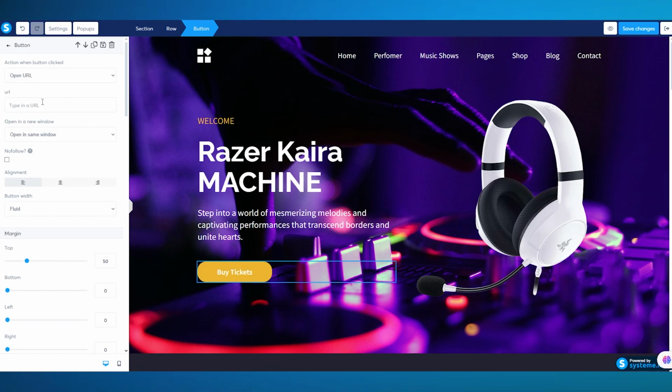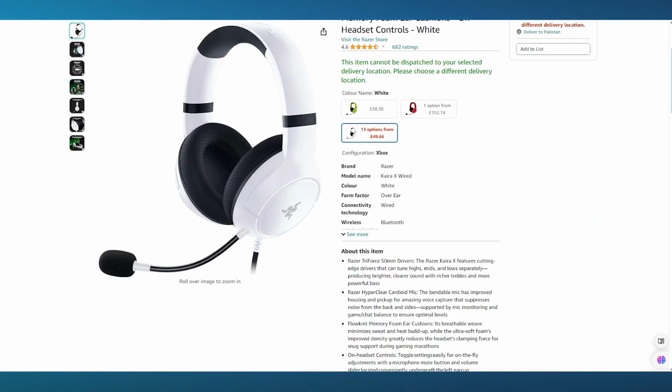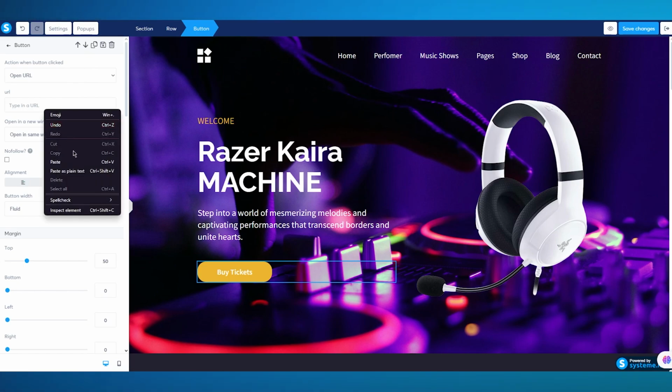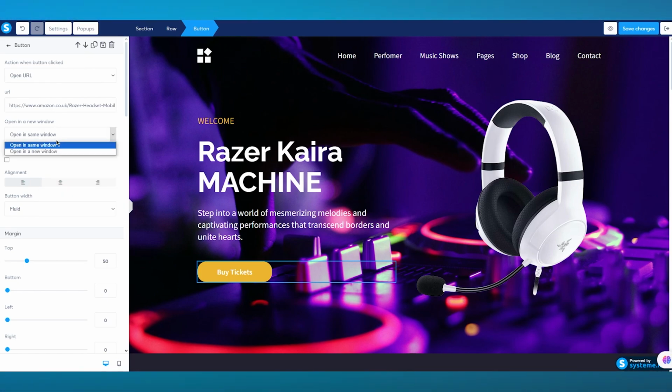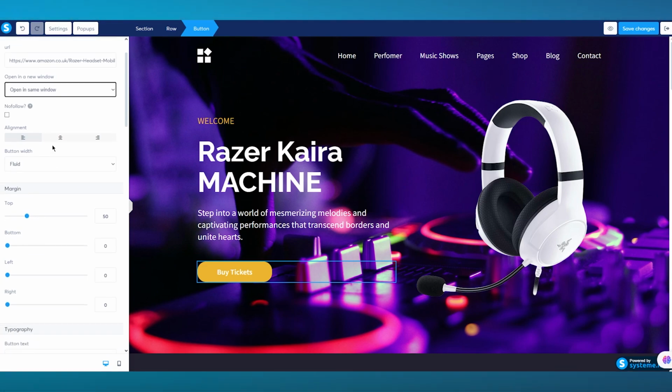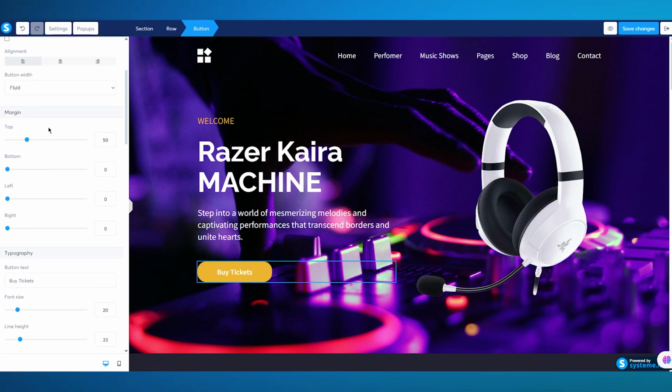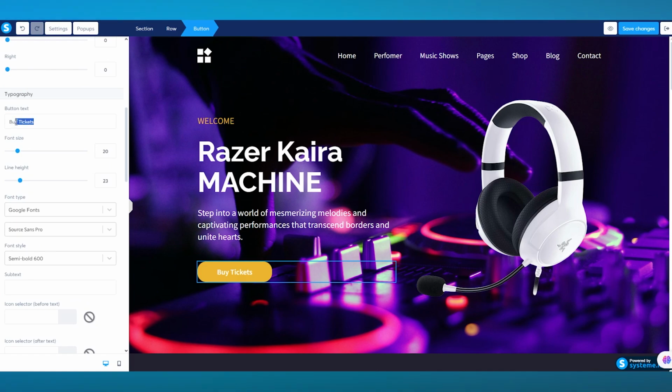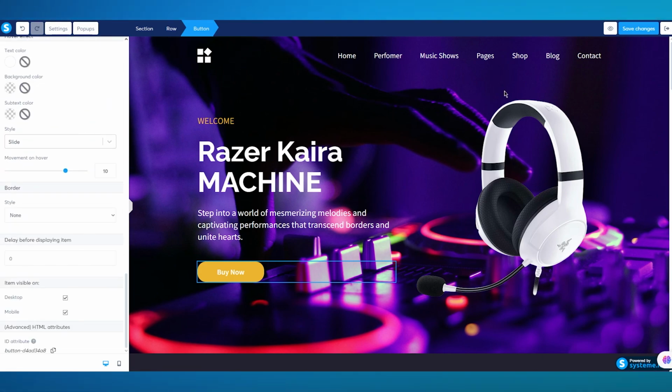Here, you're going to add the affiliate link for your Amazon. Whatever your affiliate link is, copy it, add it over here. There we go. Then you can choose open in the same window or new window. I'm going to go with same window. It works better. Once we do all of this, here's the button text, and I'm going to change this to buy now. Now, once this is done, you're finally going to click on save changes. And this basically saves your funnel page.